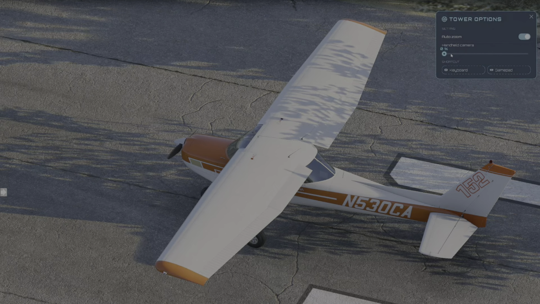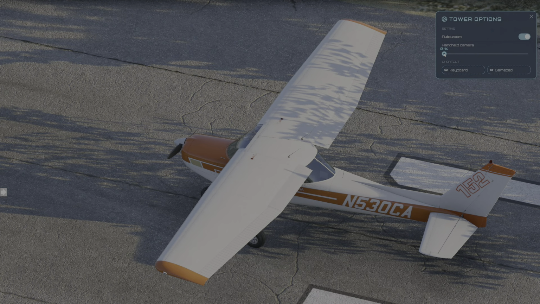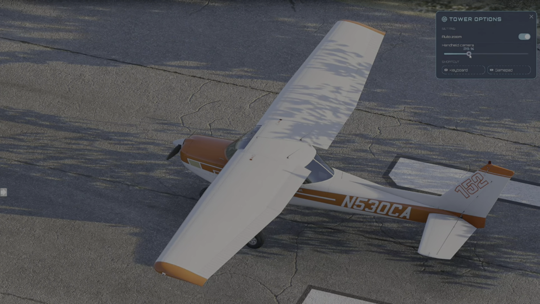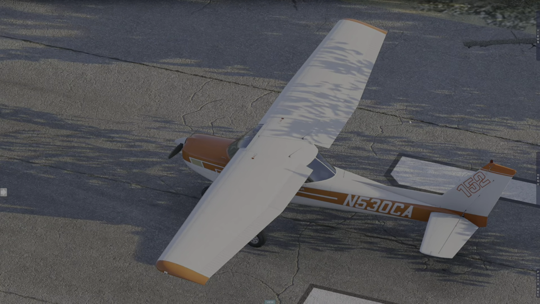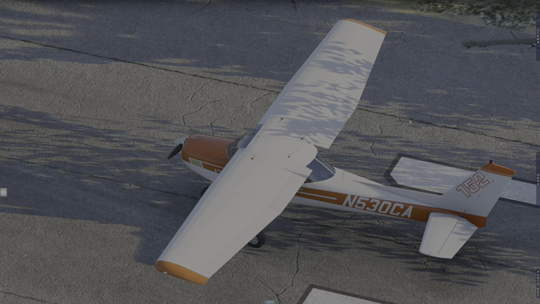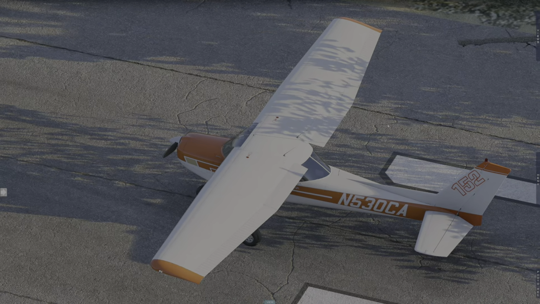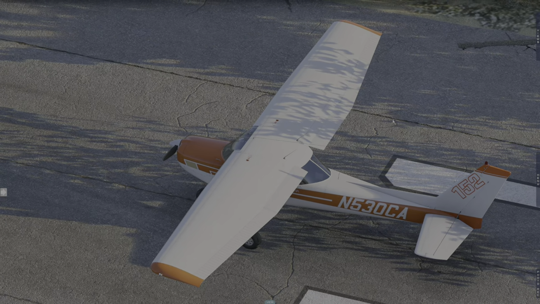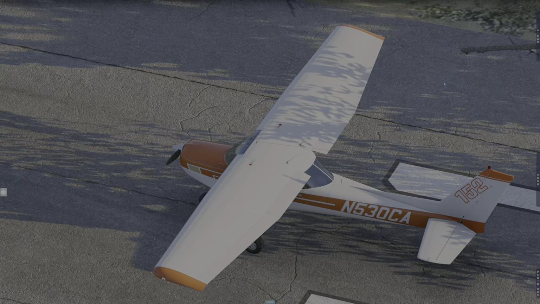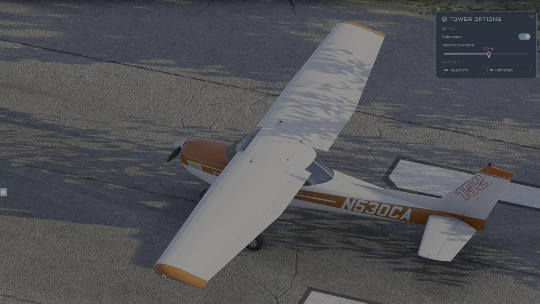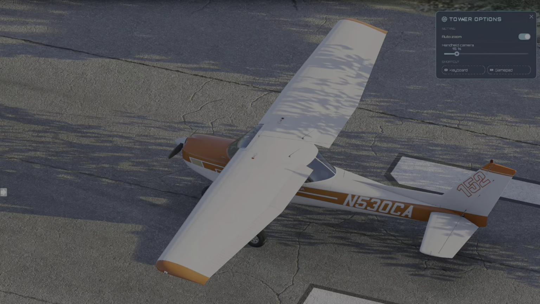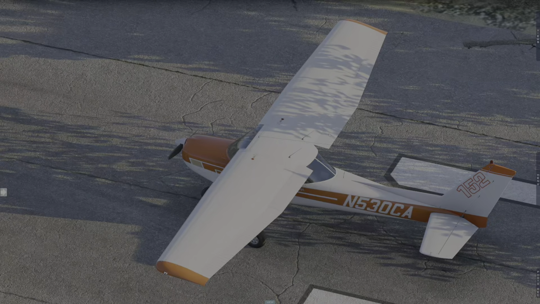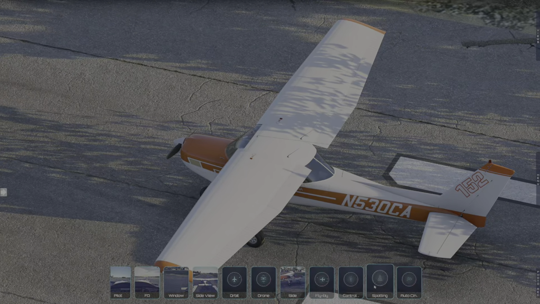There is also a really nice feature, which is the handheld camera. If you add this, you'll notice that the view starts to move as if someone is actually videoing the aircraft from the control tower. So it gives you the effect of a handheld camera, which is pretty cool. I thought that this was a really very well thought-out feature for cinematics.